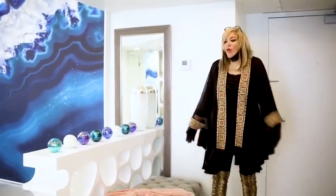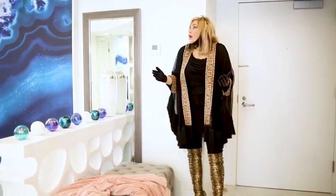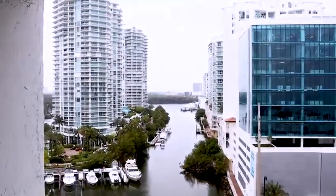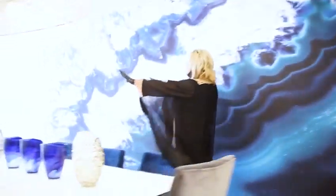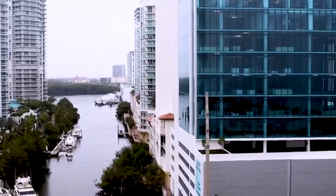But not only that, when I walked into this apartment in the beginning, this was closed and dark. With this beautiful view of the canal, the Intracoastal in Florida, let's open that up, get rid of this closet, no need. We definitely overcompensated with additional storage somewhere else and created a beautiful entry foyer with a nice low dividing furniture that looks like a wall. And then you're able to see through the whole apartment opened up into this beautiful view of the Intracoastal that you would not have seen as you walked in before.